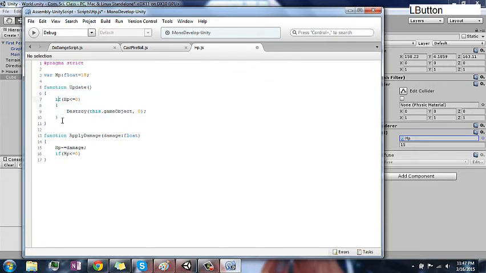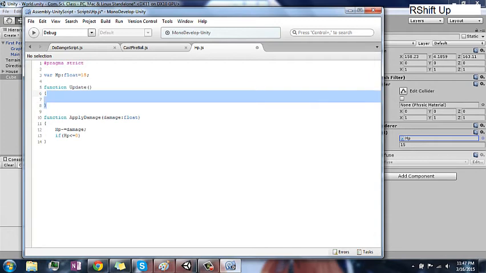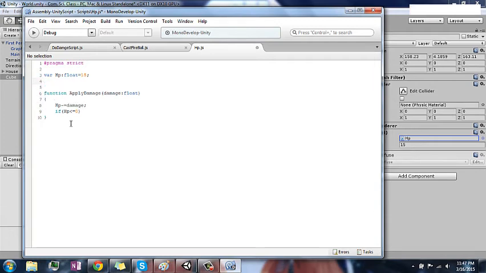And is that bad? Not necessarily, but it uses more data that we don't actually need to be using. So I'm just going to copy and paste that line there, and voila.